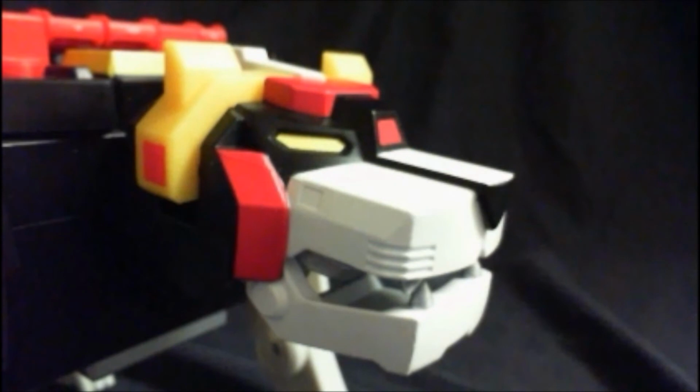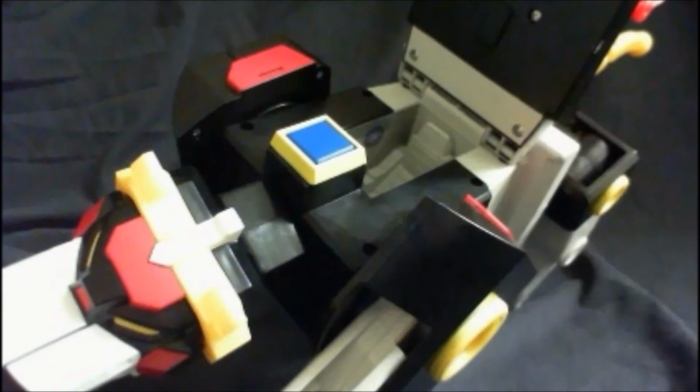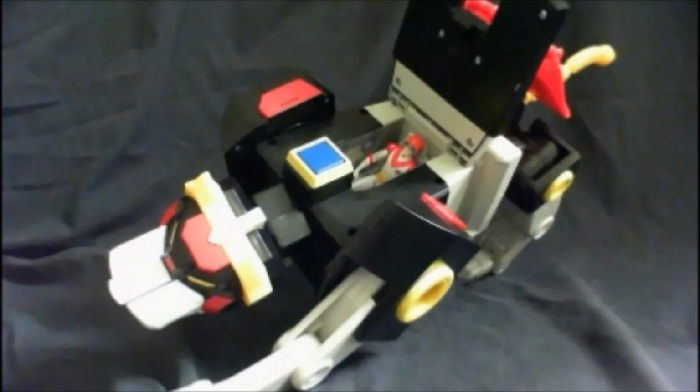The cockpit, of course, is located on the back underneath those red wings. You just flip those up and the black key slips right into the keyhole. Pop it open, and there is the cockpit inside. His, too, is extremely nicely molded. It is a very unique cockpit. Lots of things going on the inside. Decals for all of the panels on the controls. And, of course, one last shot of Keith in the cockpit of the Black Lion. And again, you can see how huge this figure is. And now, we move on to Voltron.